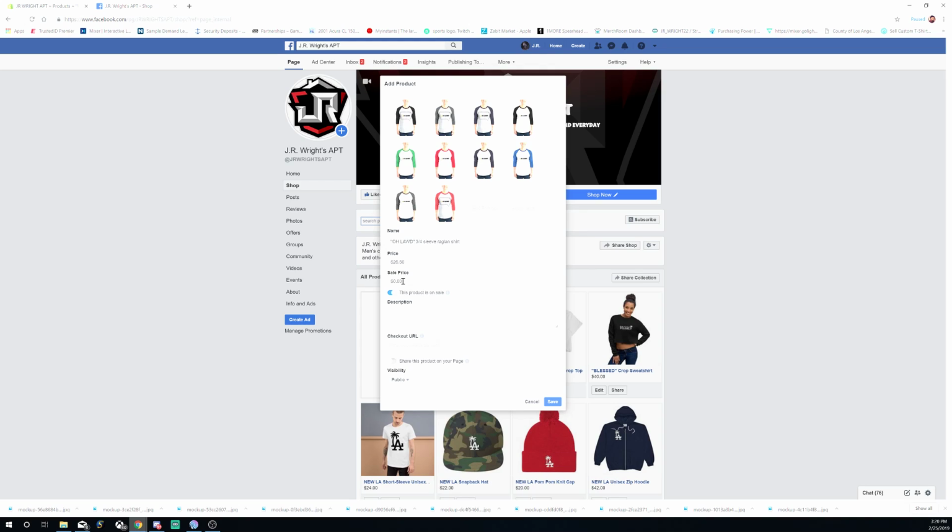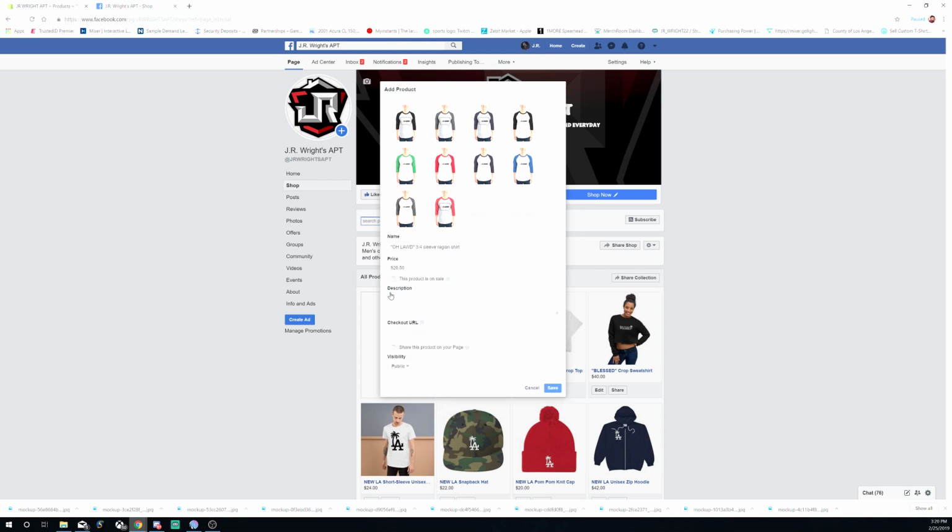You can always go back and unclick that, so it's always editable. It's always an option for you to edit that sales price. You can always go back and edit that. So I'm gonna click that off because there is a sale, but it's a 10% sale, and you have to actually go on my page to get that free advertisement.